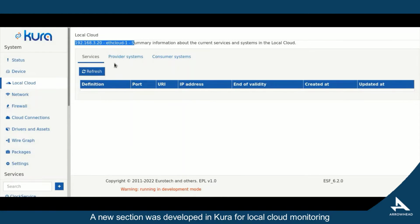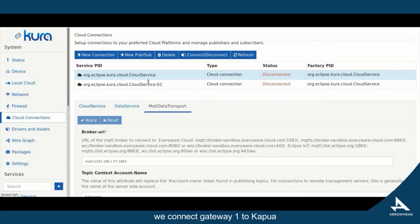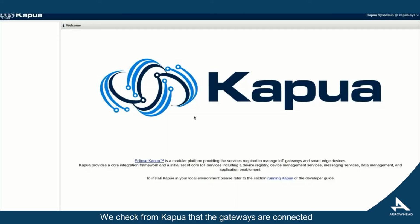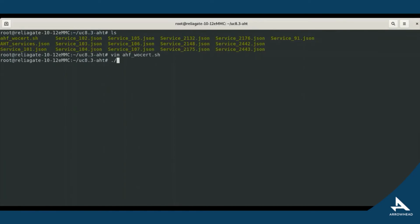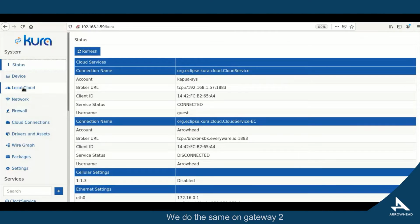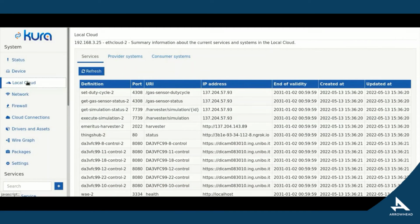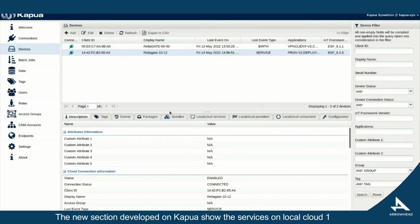We developed an Arrowhead core system called Remote Management within Kura that is specifically devoted to local cloud monitoring. Each gateway connected to a local cloud is able to visualize through Kura the services, providers and consumers of the local cloud. The second step consisted in the implementation of the new service within Kura that rules the local cloud data transfer towards Eclipse Kapua and a new section in Kapua for the visualization of the local cloud data. Each of the gateways associated to a local cloud is connected to Kapua, which now enables the monitoring of local clouds by simply selecting the desired gateway from the console.